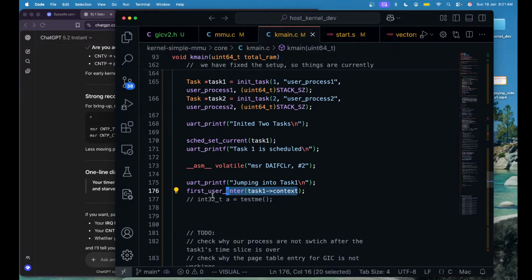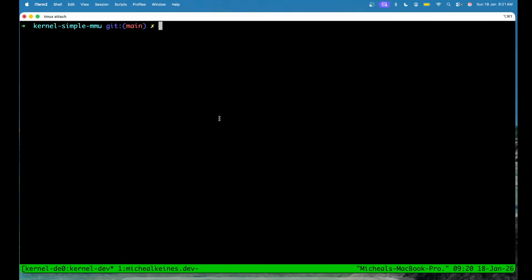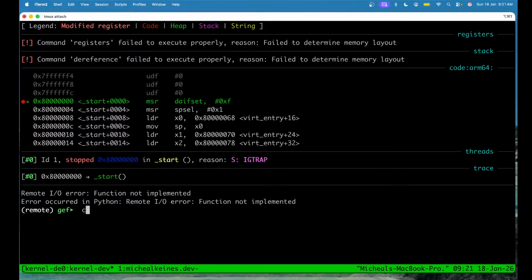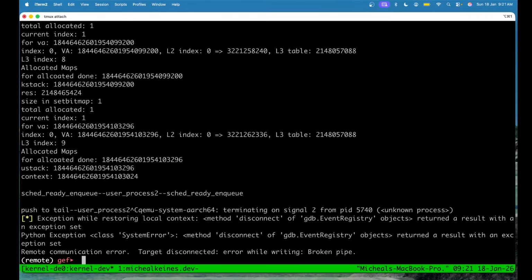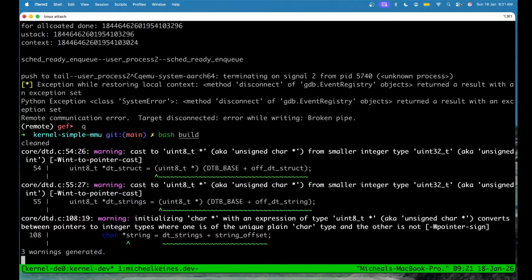Now it's time to just run it once for a little bit and just kill it as quick as possible. Bash build. I run it and I kill it. Oh no, I didn't even let it fire till that.